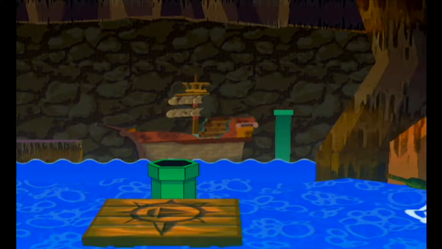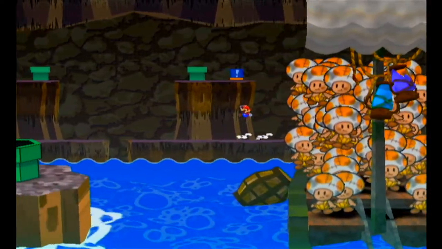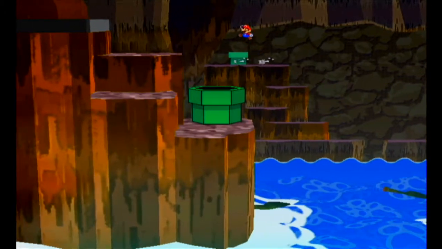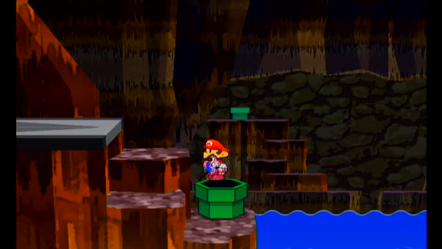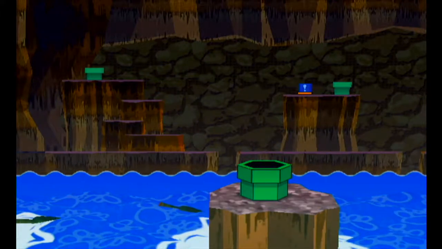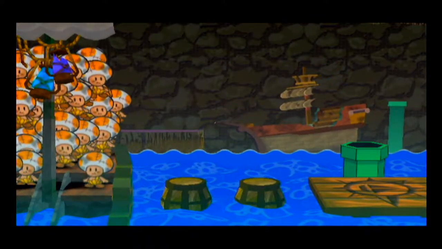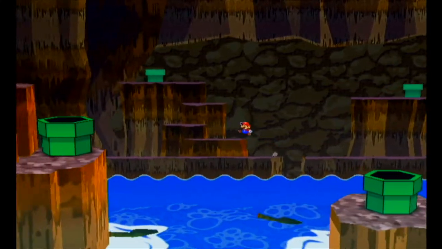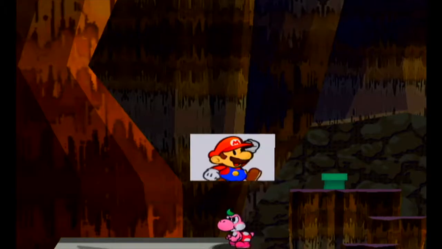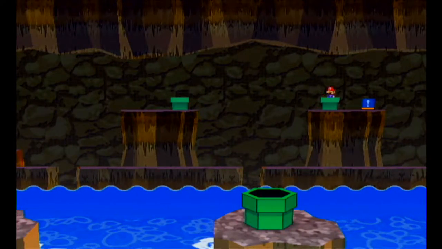Alright, we're gonna try and save all these toads. By going up here and over this boat. Going over this way. And up to this pipe up here. We're gonna take this paper airplane and we're gonna fly to, whoops, to this pipe right here. Here, and we're gonna take the paper airplane pipe again. And we're gonna fly over to this pipe, and we're gonna complete the chain so that they can get off that boat.